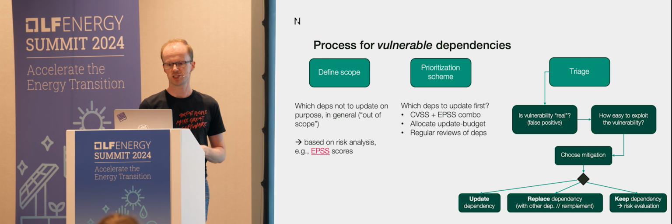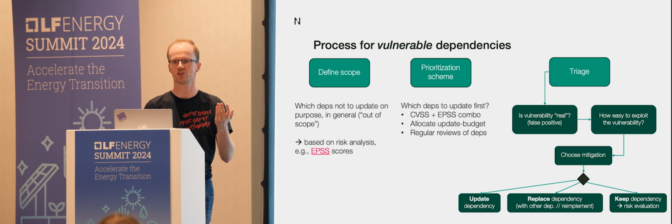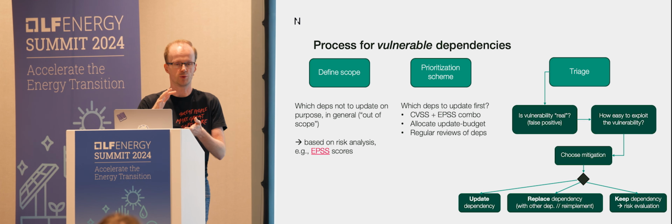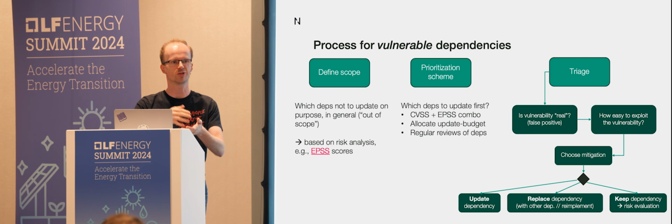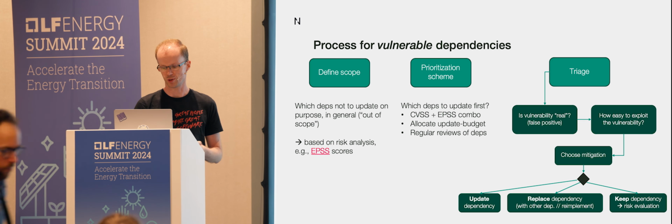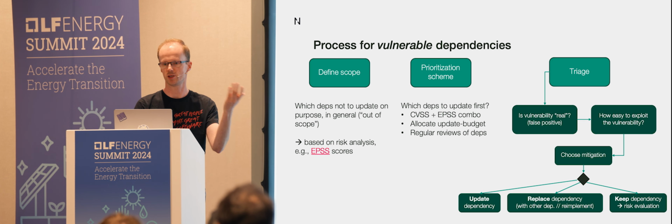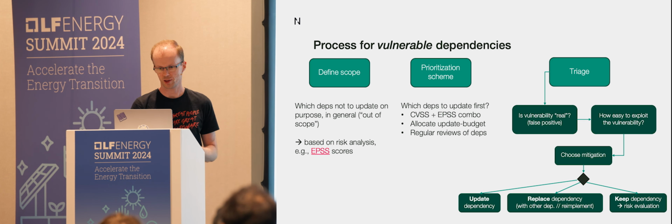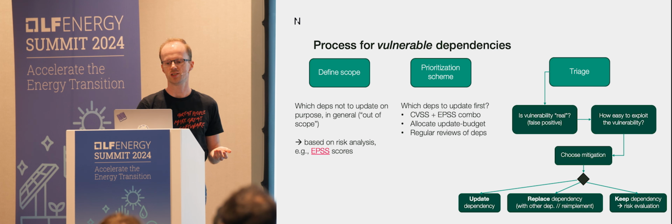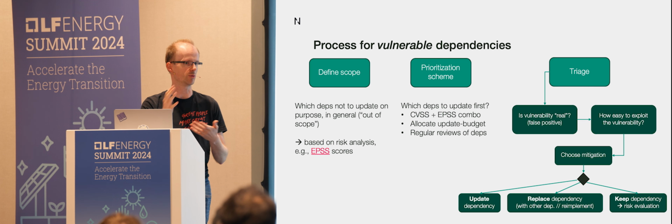First of all, is this vulnerability real? Because sometimes the scanners, well, they don't lie on purpose, but they have incorrect detection routines, or maybe it's not really exploitable at all for some reason. Maybe it's not actually bundled with your application, and so on. Maybe it's not a real problem. Then just note it down in your mitigation software and you are done. And the other thing to answer is, well, how easy would it be to exploit the vulnerability in your scenario?